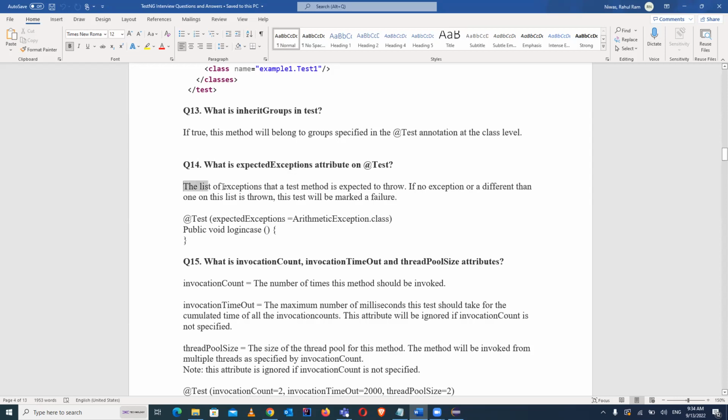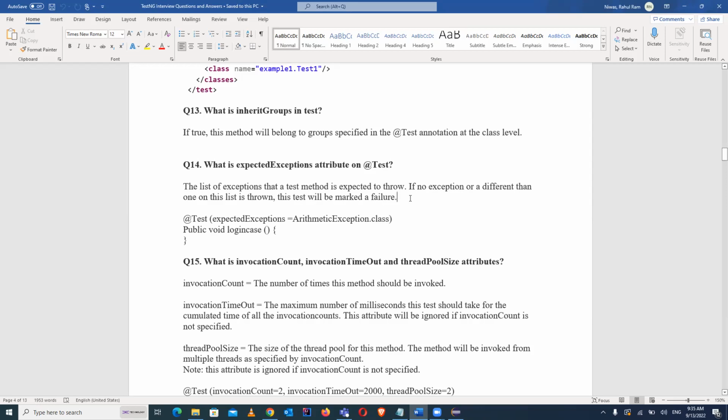So this is the list of exceptions that a test method is expected to throw, right? So this test method will throw such kinds of exceptions, and you can specify more than one exception also. If no exception or a different one than those in this list is thrown, then this method will be marked as failure.